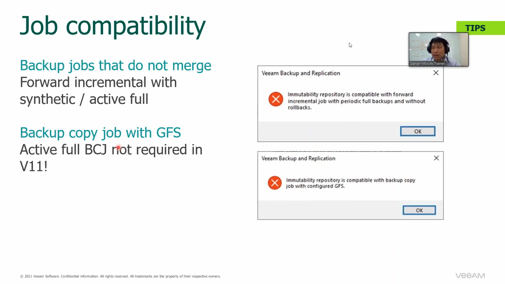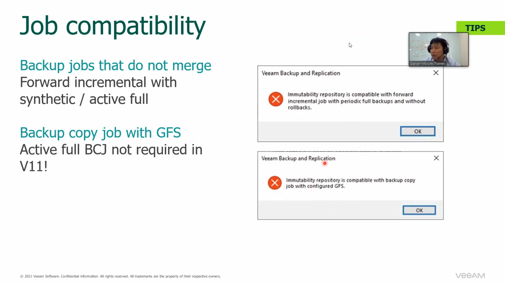When you create an additional backup copy, you put it into this repository, and then your backup copy will also have a hard requirement with GFS, which earlier, if you point to a normal repository, doesn't require that. Because using a fixed schedule GFS, they will utilize your backup copy job like a normal forward incremental. This is the hard requirement here. If you did not change this, you are not able to create the job at all.